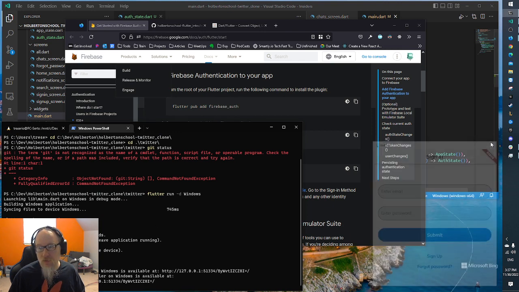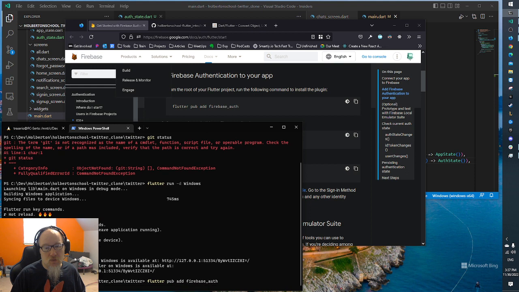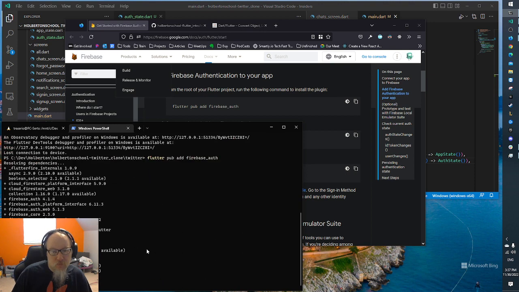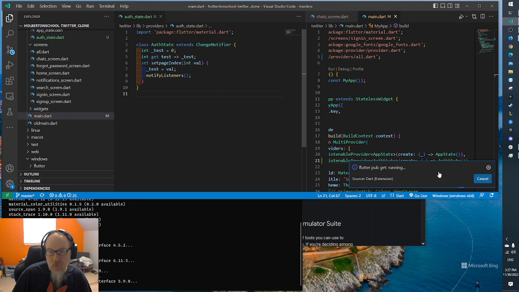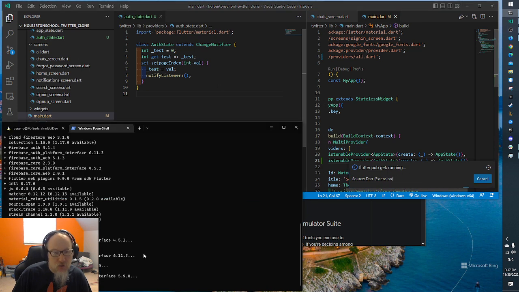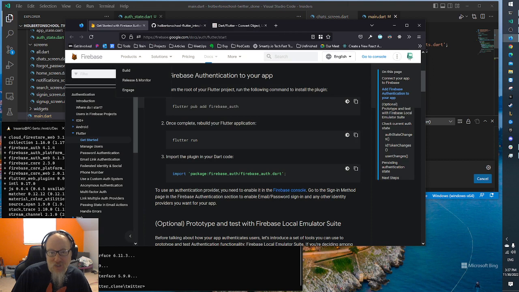Let's just get rid of this for now. flutter pub add firebase_auth. Yep, that's good. Changed 12 dependencies. Okay, well, hope things still run.